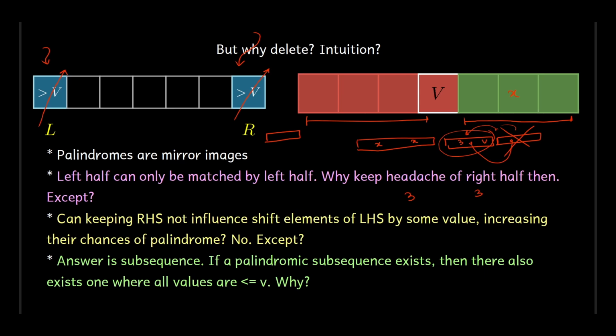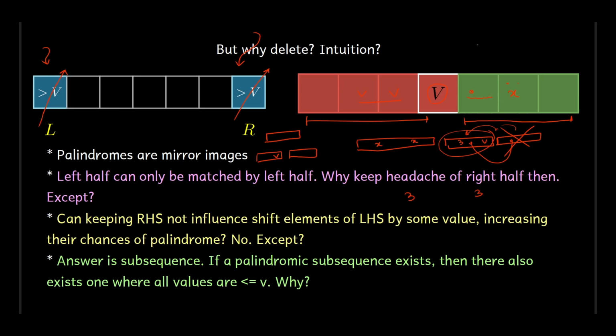And what is the case where the right hand side does not interact with the left hand side? That case is the last element, which is V, because some copies of V might exist in the right hand side. So you might not want to blindly delete them, because you might need them to fix something over here. Why? Because multiple copies of V can exist on the left hand side, and some copies of V can also exist on the right hand side.